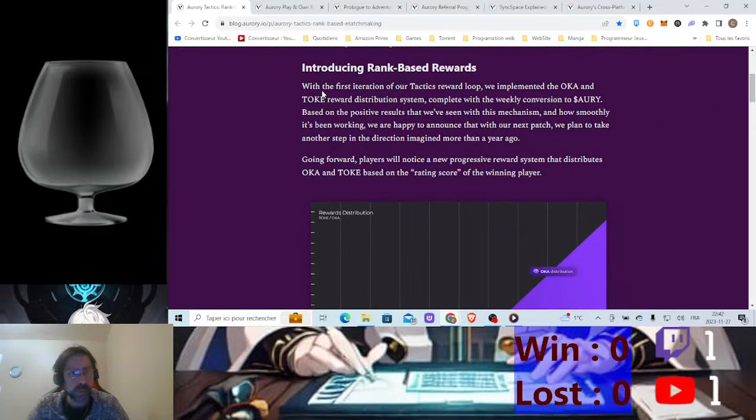So, with the first iteration of our Tactics reward loops, we implemented the OKA and Tuki reward distribution center, complete with the weekly conversion of ORI. Based on the positive results that we've seen with the mechanism and how smoothly it's been working, we are happy to announce that with our next patch, we plan to take another step in the direction imagined more than a year ago. So now with Tuki, when you win on Aurory Tactics, you have a chance to win Tuki and win some ORI.